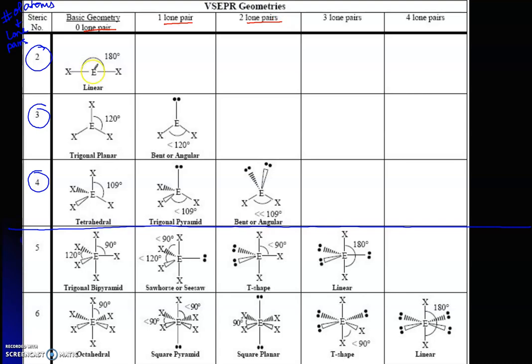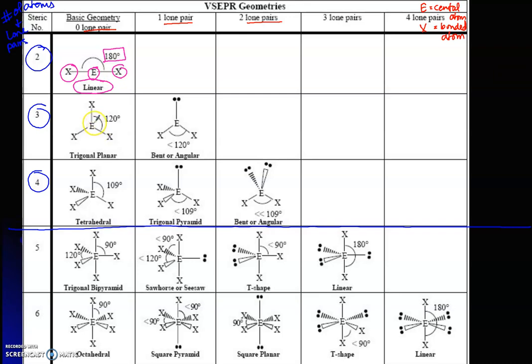So you'll see E. E is going to be the central atom, and X is going to be the bonded atom. Here we have one thing in the middle and 2 things bonded to it. What's as far away as 2 things can possibly get from one another? That would be 180 degrees, or on the complete opposite sides of one another. And it would be a linear shape.